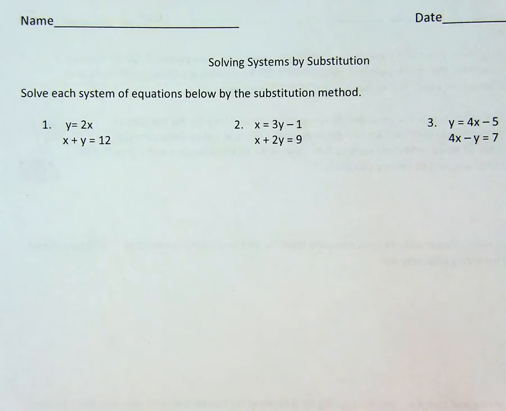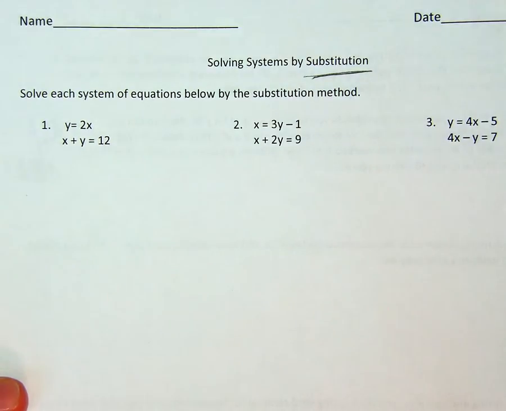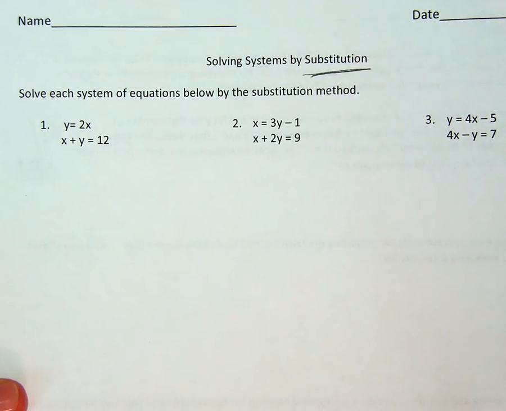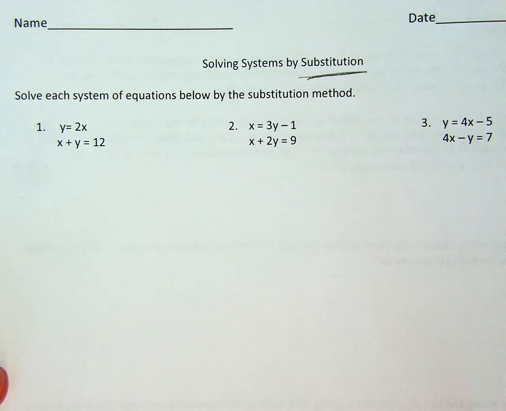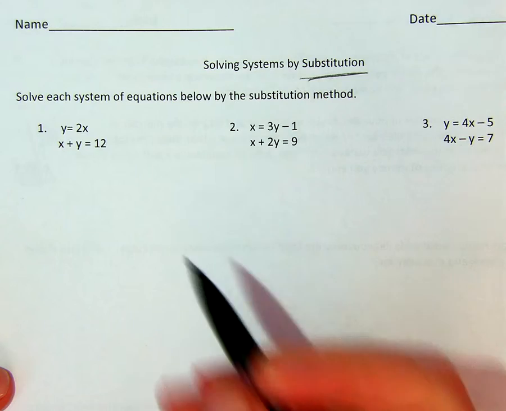Okay, the second way we're going to talk about solving systems of equations is by a process called substitution. And it's exactly like it sounds. We're going to take one thing and substitute it in for another. So I relate this to what happens on days that I'm not here. You are not left without an adult or a teacher in the room. Somebody else comes in to take my place. They probably don't look like me. They don't talk like me, but they serve my same purpose in the classroom. And we're going to do that today.